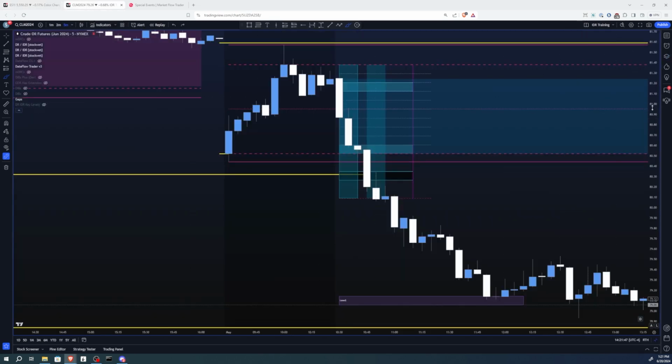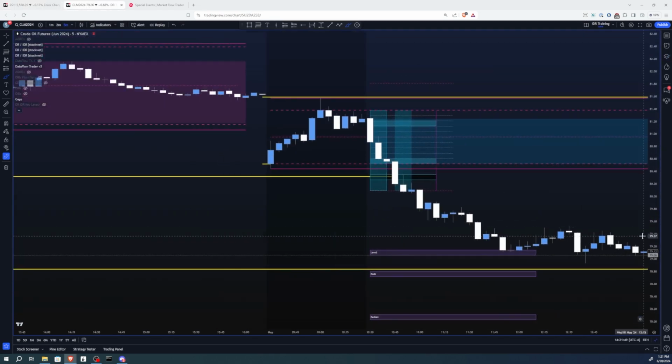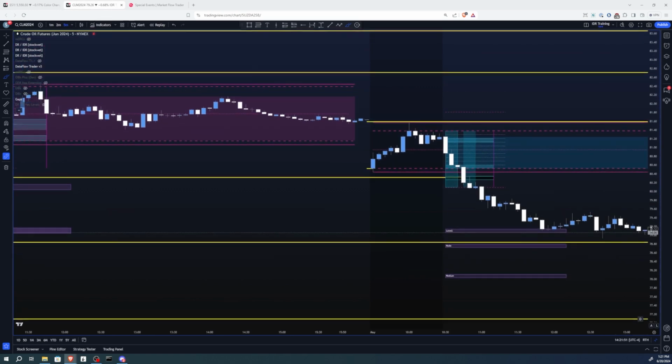So when we are looking for bigger targets, one of the challenges with the Velez approach is there's not really a strong concept around bigger picture context, unless you're moving up into maybe a 15-minute chart, for instance, or maybe a 5-minute chart. And so the question is how do we get reliable targets that we can bet on over and over again? And that's what the DR IDR system really gives us.